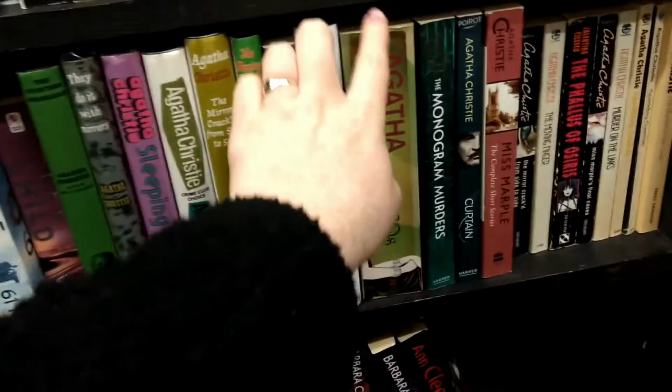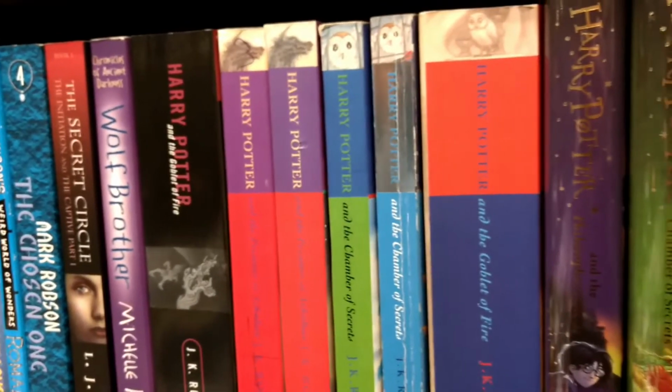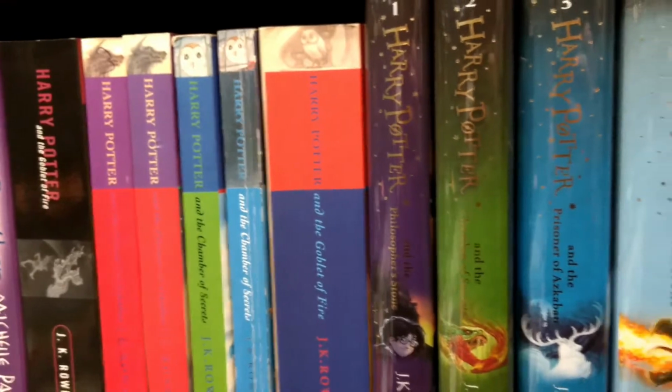Sorry, did I go a bit quiet then? I was too busy appreciating the beauty that is 3 floors of Trout Mark books. This is definitely the best bookshop in the city centre, without a doubt, and definitely my happy place. There are so many copies of books, their Agatha Christie collection, their Dan Brown collection, very pleasing. They've even got some weird copies of Harry Potter.